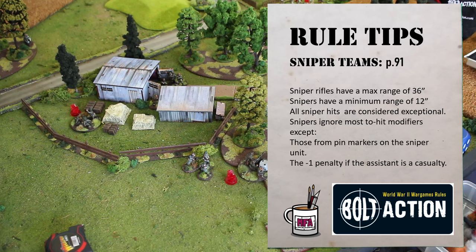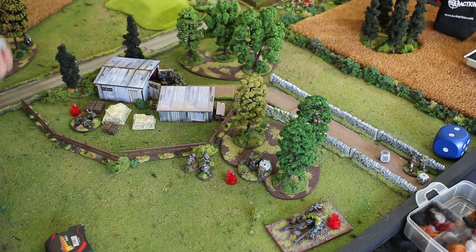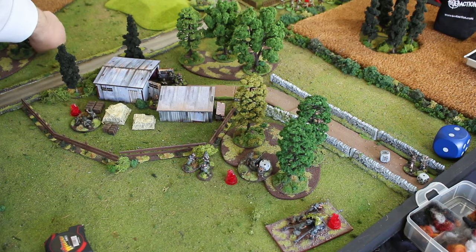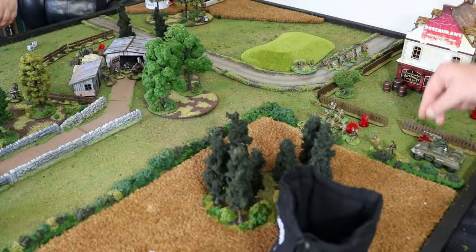Five. I hit on threes. And I have a penalty for having a guy missing a crewman, so four. You hit on threes up to fours. So there you go. That's a hit. All hits are exceptional. Hang on. No, that's just a pin. I still have to kill him. I just get to pick which one it is. So you've got a pin.